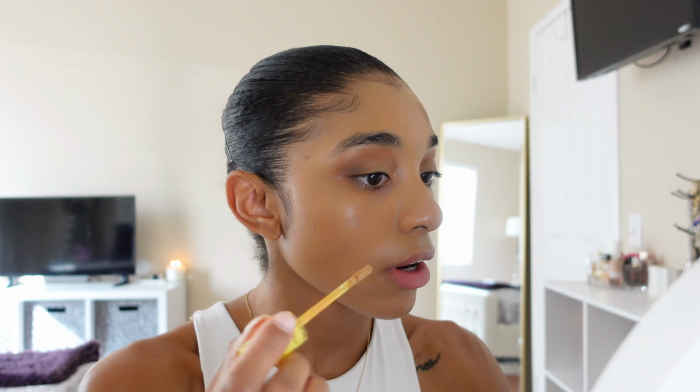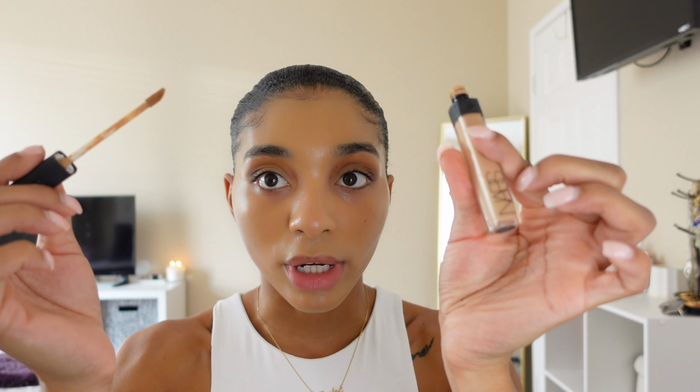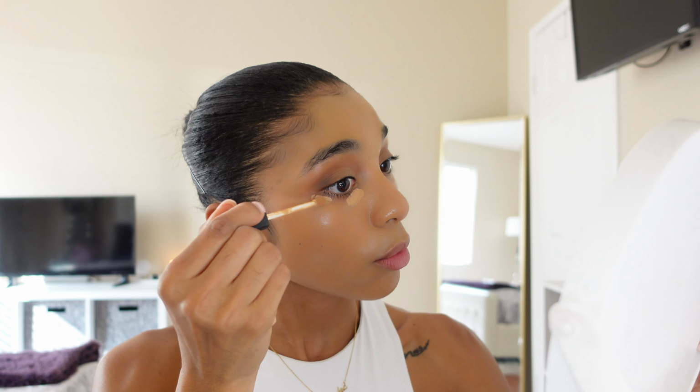Now I'm going in with my Kosas concealer just to cover up the little blemishes that the foundation didn't cover. All right, so after blending out the Kosas concealer, I'm going in with my Nars Radiant Creamy Concealer. This is the color Ginger. I'm gonna be putting this underneath my eyes and in all the areas that I want to highlight.